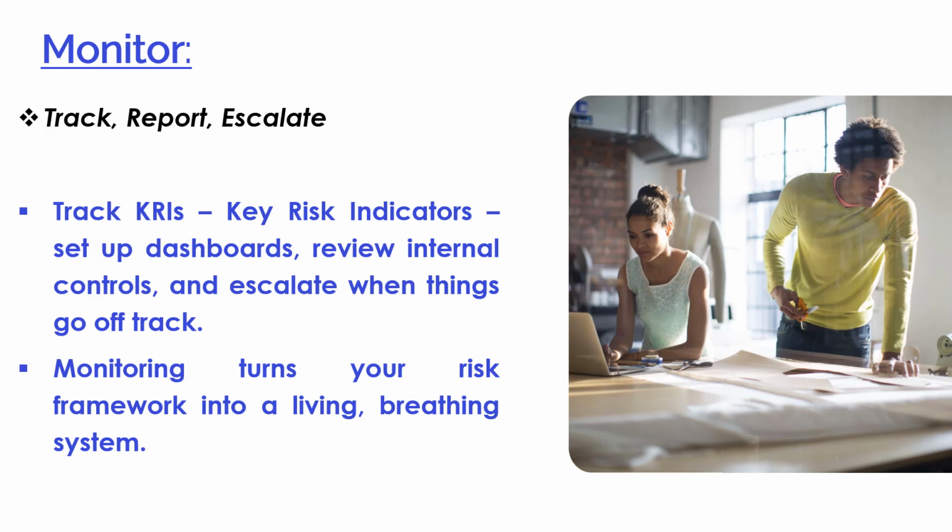Now, lastly is monitoring, which involves tracking, reporting, and escalating. This is where you track the key risk indicators that we identified in the previous steps. And here, you also need to deploy your internal controls and review how effective they have been, and also escalate when things go off track.